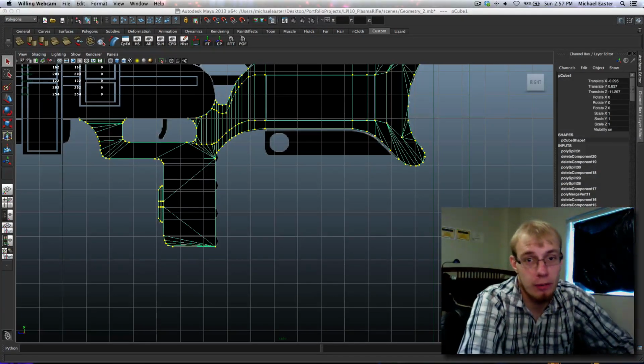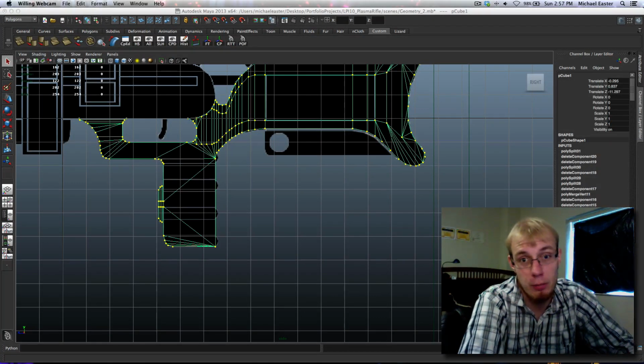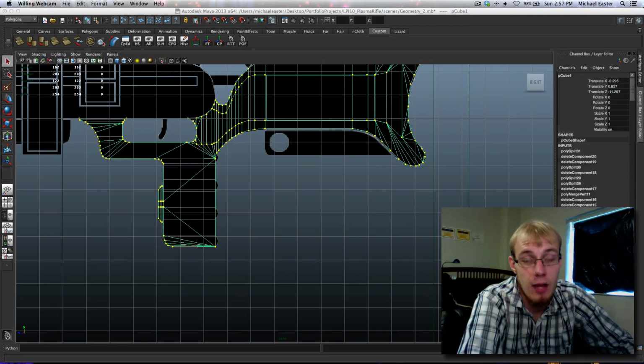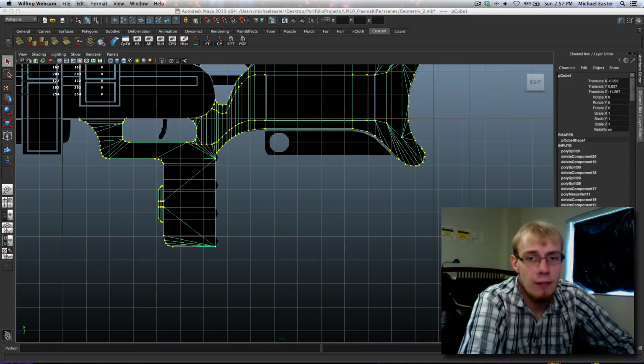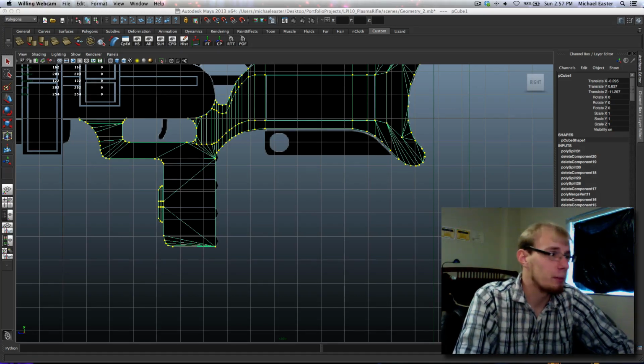So today what we're going to be doing is we're going to pick up where we left off last time, and we're going to fix some topology on the handle. Or the base, we're going to go ahead and just fix up how it is, add a few details that we may have missed, and then we'll move on from there.